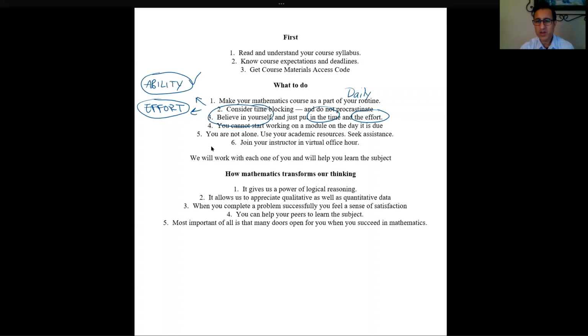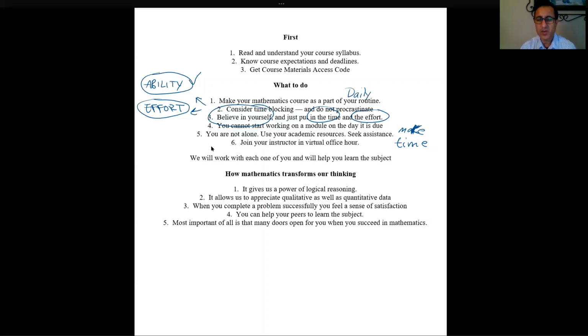So you're going to put in effort, and that effort requires, of course, time, which means you're going to invest time, you're going to make time, right? There is no such thing as "I don't have time." Time is just there. You just have to make it.